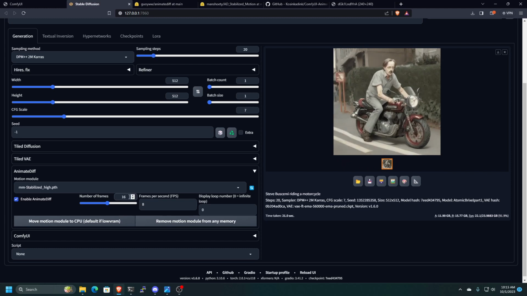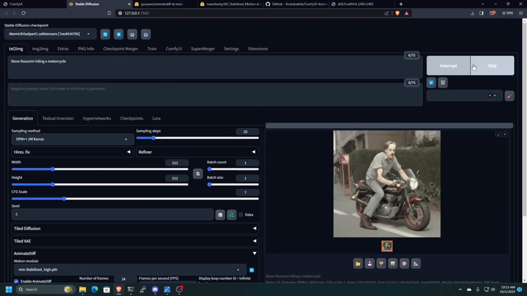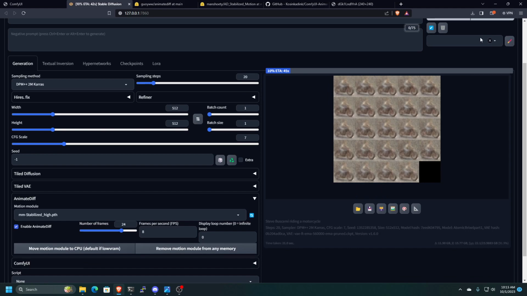So where you do batch size, like right here, it will show you generating, say, 8 pictures at a time, and it'll go ahead and do that. But if you have it set to, let's go 24, at least on my graphics card, I believe it should still do it just fine. But if you're running something in the 12 gigabyte VRAM area, it's going to struggle just a little bit. So you're probably going to want to stick around that 16 frames. But I do know, Induvo, you said you had 24 gigabytes of VRAM, so you shouldn't have a problem going up to 48.